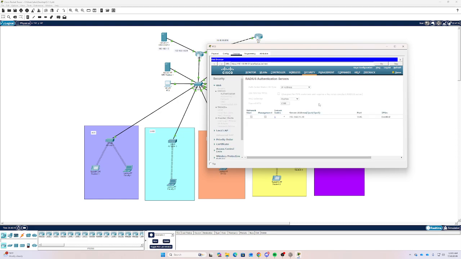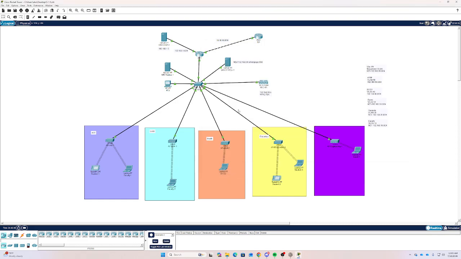It's on port 1645, which we saw before. And then we can go to our WLANs. But another cool thing to look at is my decision on VLANing them this way. It originally was supposed to be 5 buildings, 5 separate VLANs, one for each building. But I was like, in a college campus, you're going to be walking from building to building. It's not really going to make sense to disassociate and reassociate at the next building, type in a new password and everything.